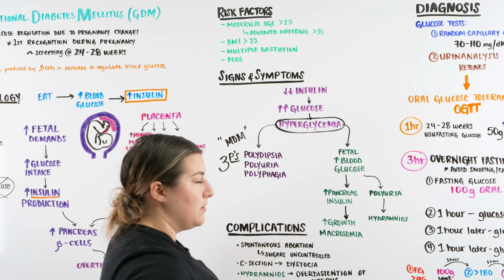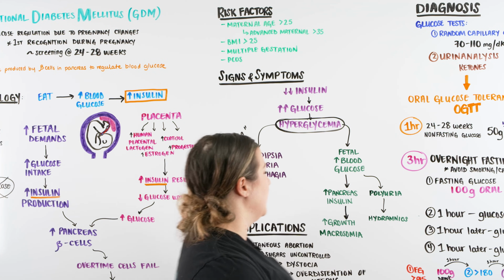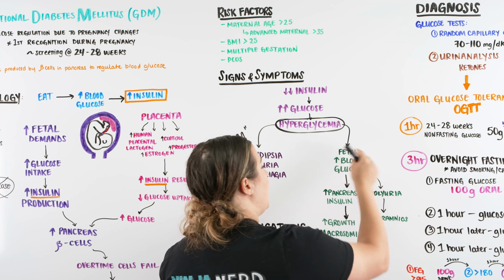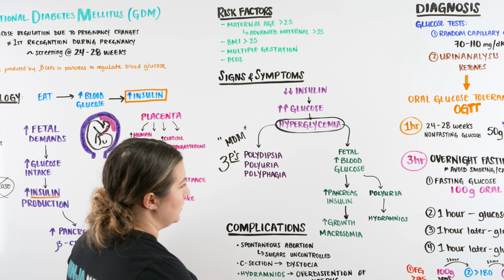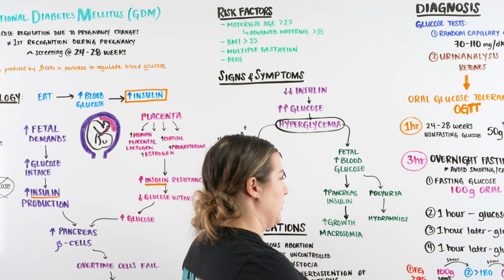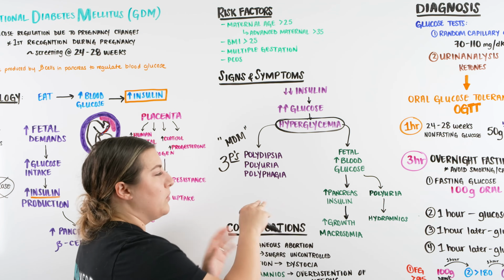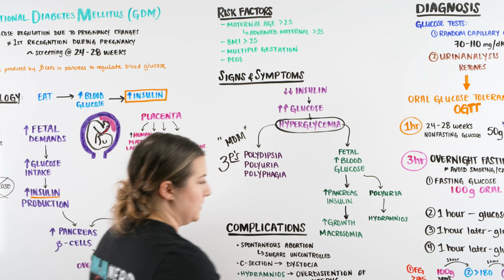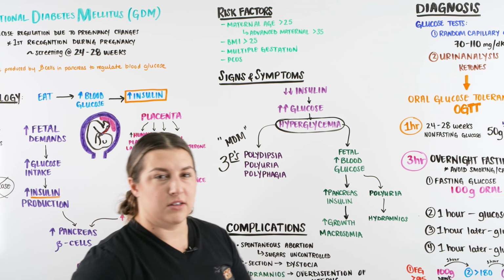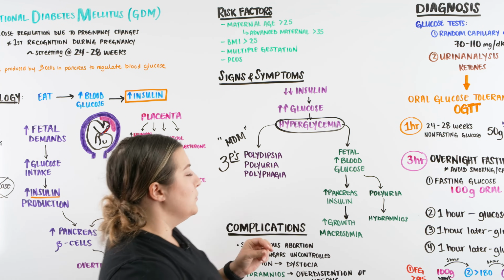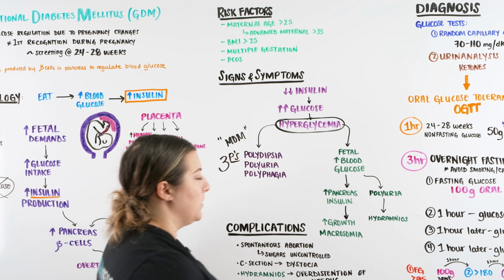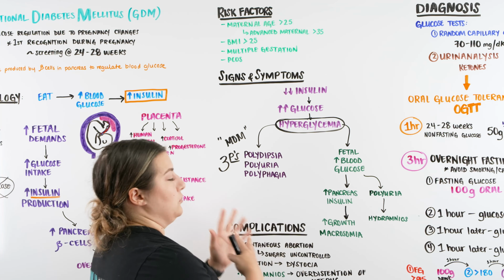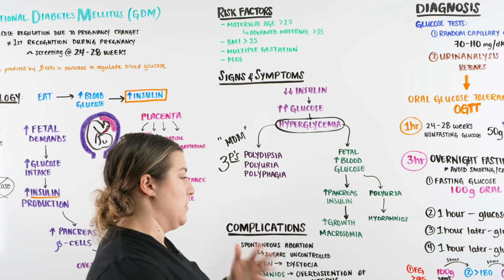But baby's got some other pathways that they're going to go down and experience. So with baby, we have that fetal blood glucose increases, right? So they have an increase in their blood glucose. And baby will have similar things as well. So first is baby's pancreas is going to increase that insulin growth. Because of that, it's going to trigger that pathway to then increase growth. And that's where we have the macrosomia, or the big baby, right? They say gestational diabetes, you have that, your baby's going to be huge.